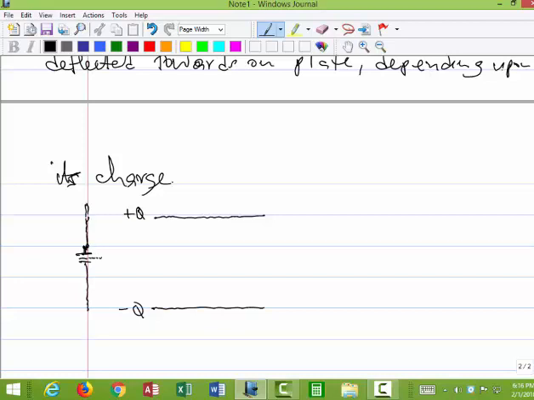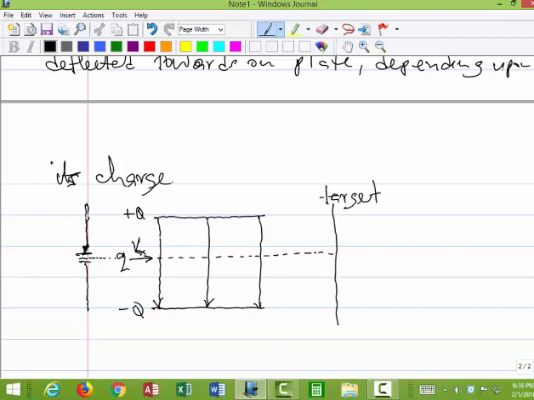So we introduce a charged particle Q, and let's say it's moving with a certain velocity v naught x. Okay, so it's moving along the x-axis with a velocity v naught x. The electric field between the plates is downwards, so it goes from the positive to the negative plate. And so, assuming there is no electric field, this charged particle will travel straight through. So if we place a target here, this is a target. If we place a target outside the plate, the charged particle will travel straight through and hit the target.